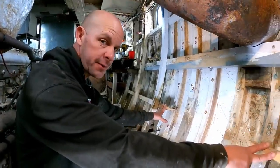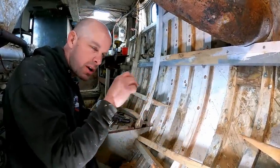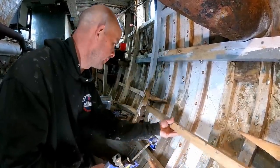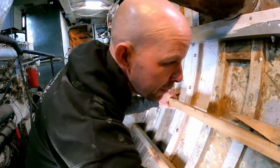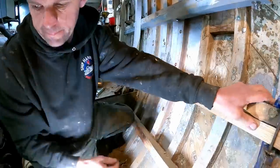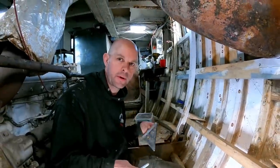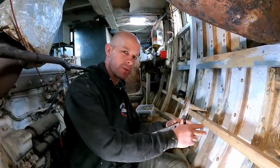So we've cut the two scarves and removed the original scarf joint, and now we need to put a piece in. What I'd usually do is measure it and try to get it exact, but I'm going to take a tip from Gemma - she's actually behind the camera so she's probably quite pleased with this. We're going to clamp a new piece of material up. So we've done the scarf, removed the old scarf joint, and now we've got our new piece of oak all clamped up in position.